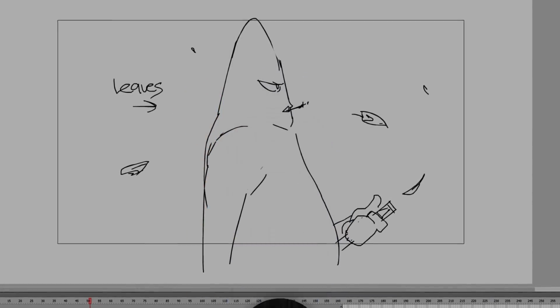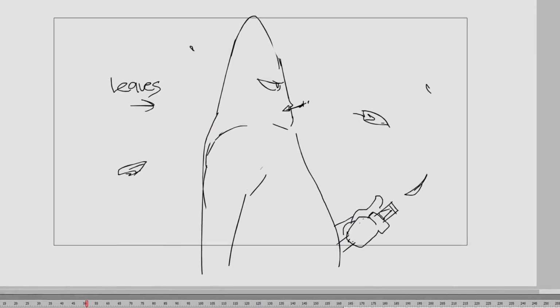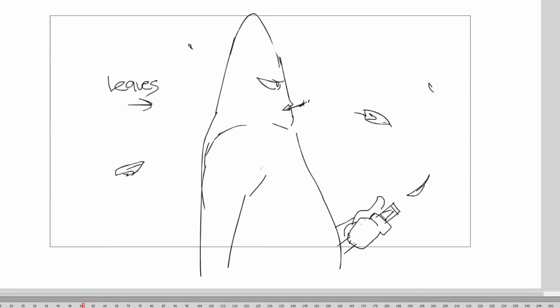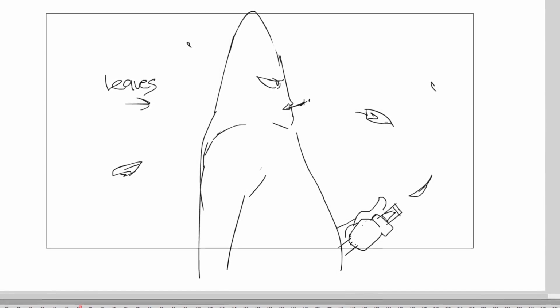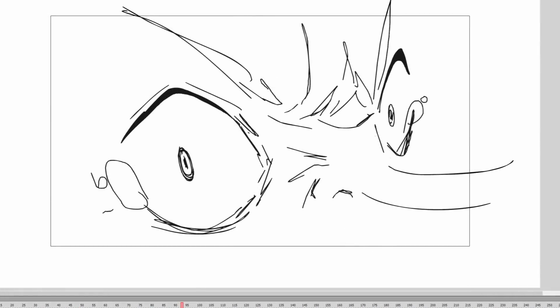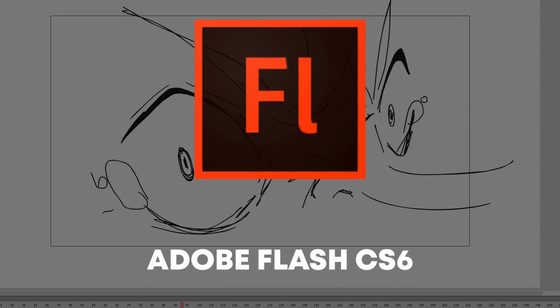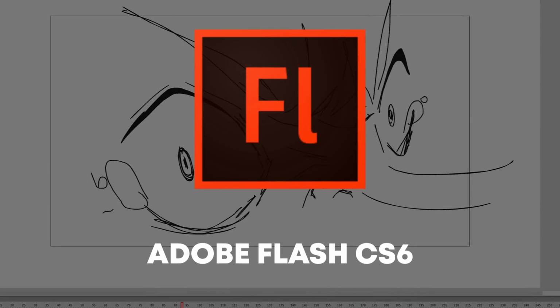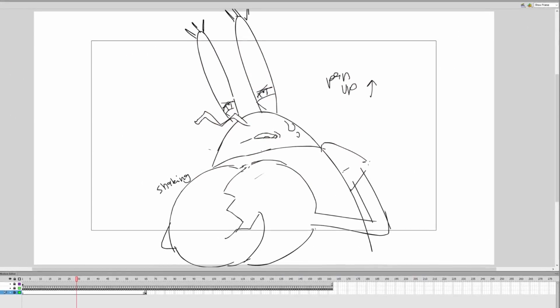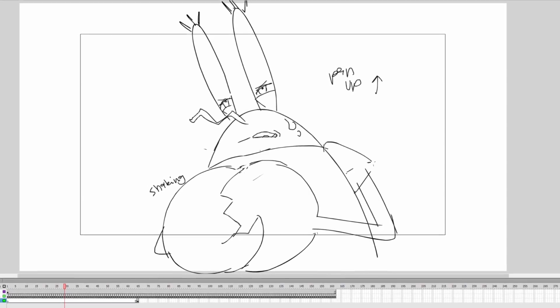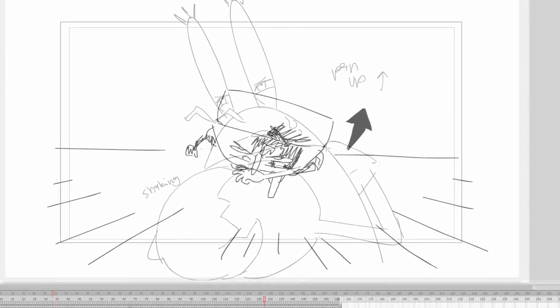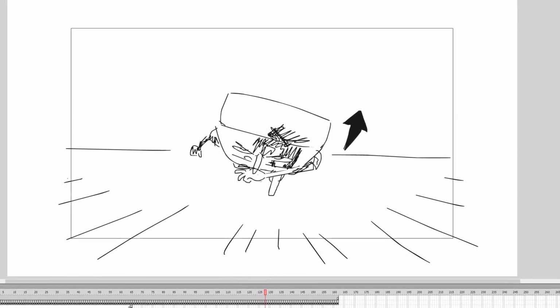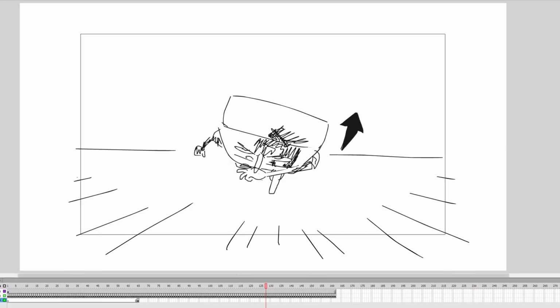This is because, in my opinion, storyboarding is one of the most important aspects of creating an animation, being the foundation of the entire piece. Using my animating software Adobe Flash CS6, I begin drawing the rough scenes for each cut, with each cut being roughly 1 frame or picture. For more intense cuts with lots of movement or animation, I'll add very broad extra frames to get the idea of how I want them to move.